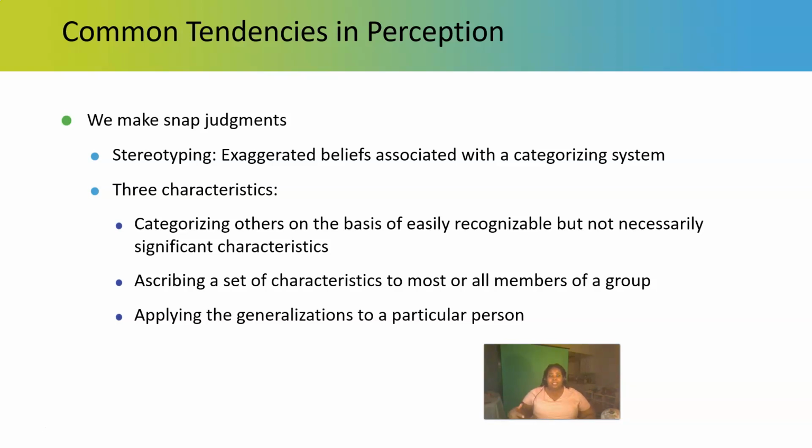You might be able to say, okay, maybe someone who's driving a red sports car could drive faster, possibly because the car might have more power. Or maybe if the person has a tendency of driving fast in the past, more likely they'll speed in the future, right? But by making a snap judgment and stereotyping in that example, it is not necessarily correct because the characteristics don't match or have nothing really to do with each other.